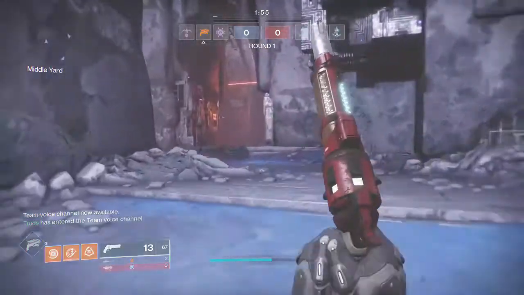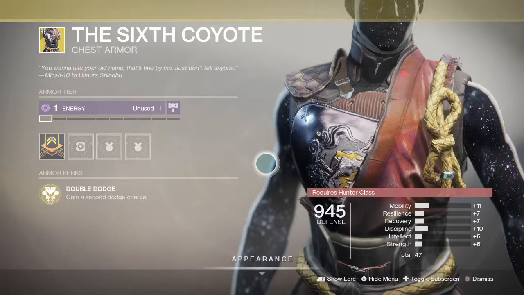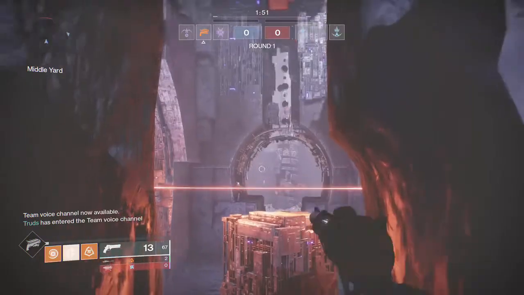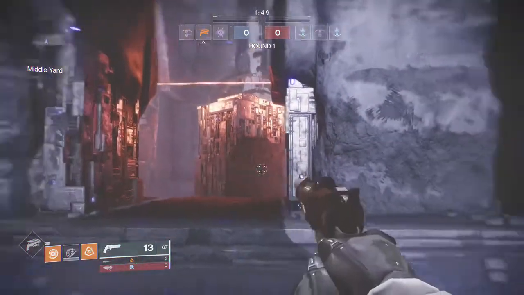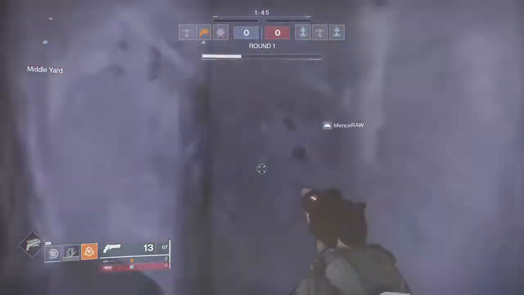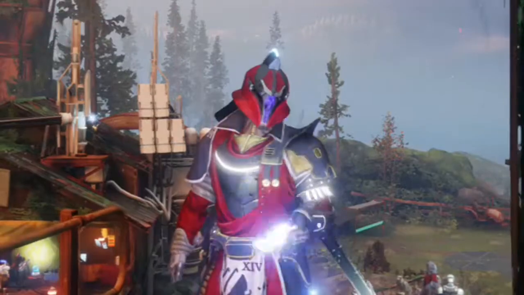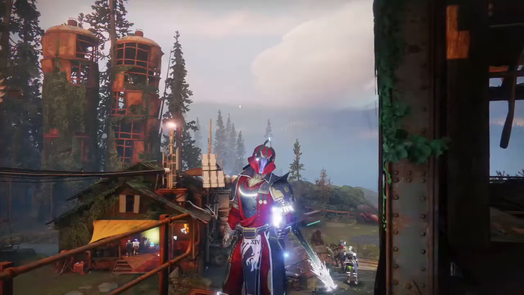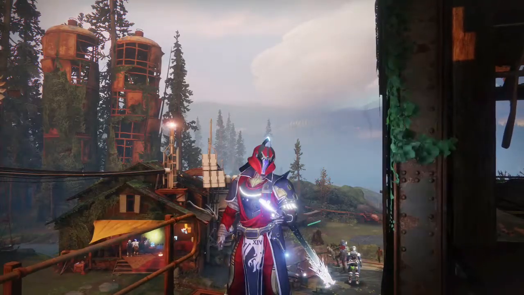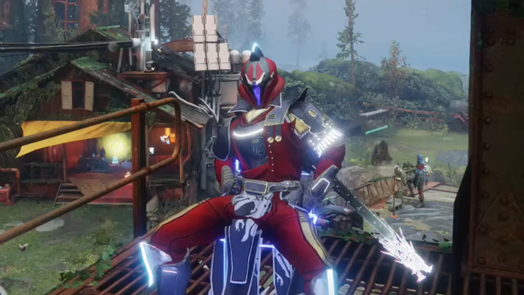C'est magnifique. We don't need any French for this next piece though, as the Sixth Coyote's benefit of a second dodge charge speaks for itself. Again, if you have that maxed out mobility with this, then it gives you a double get out of jail free card if you're losing a gunfight out in the open lanes. I don't approve of this technique as your Warlock Overlord, but if it's going to give you a 1-up in Trials en route to the Lighthouse, then I'll let it pass this time.